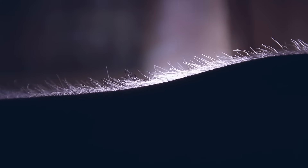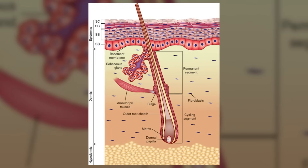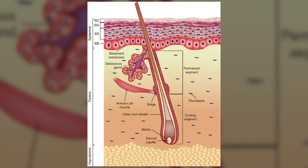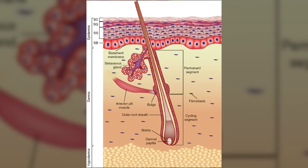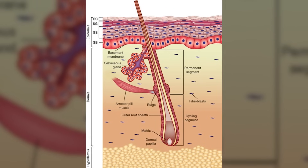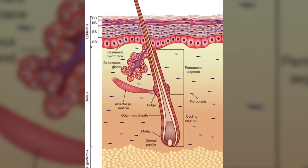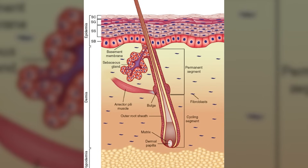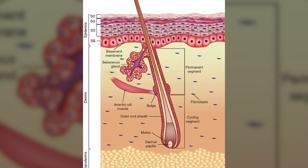The erector pili is a tiny muscle attached to the follicle that makes your hair stand up when you get goosebumps. In alopecia areata, an autoimmune condition that leads to completely bald patches, the hair follicles are also miniaturized. But in contrast to pattern hair loss, this miniaturization is completely reversible. And unlike pattern hair loss, the follicles in alopecia areata never lose their connection with the erector pili muscle. So the hypothesis is that this muscle might stimulate stem cells in the follicle, or actually be a source of stem cells itself, and when this connection is severed the miniaturization may become irreversible — though this is just a hypothesis at this point.